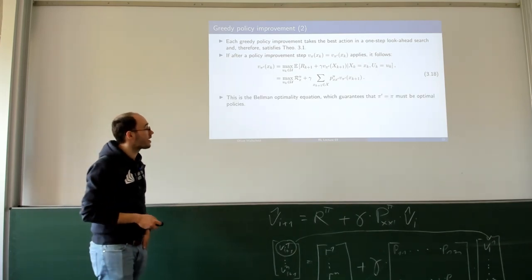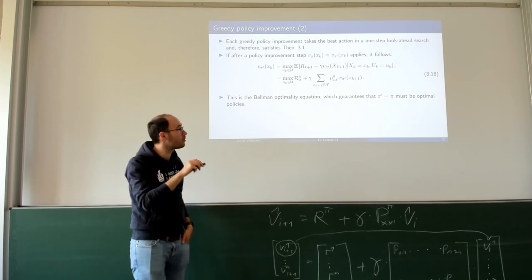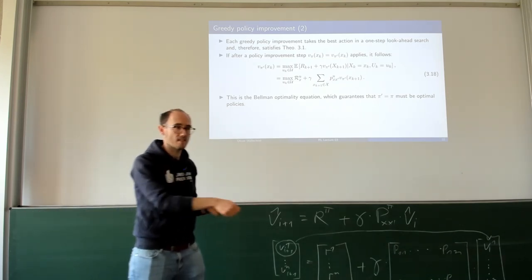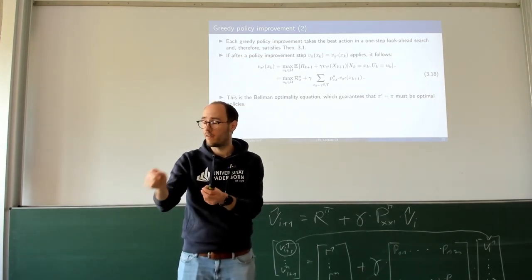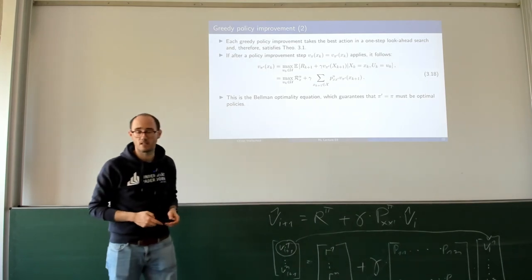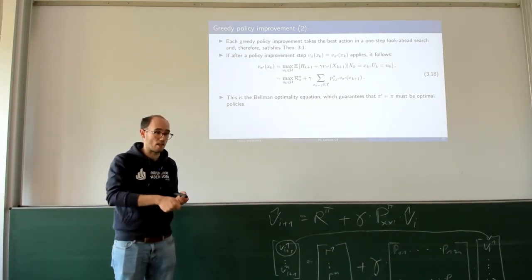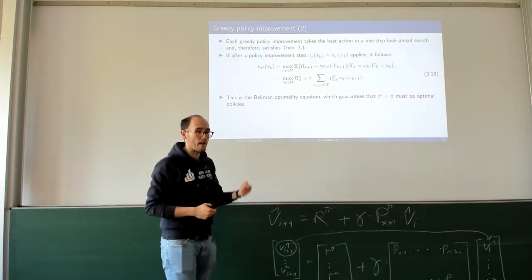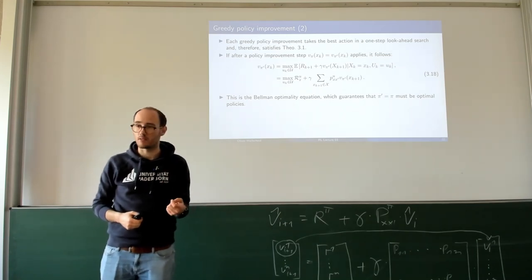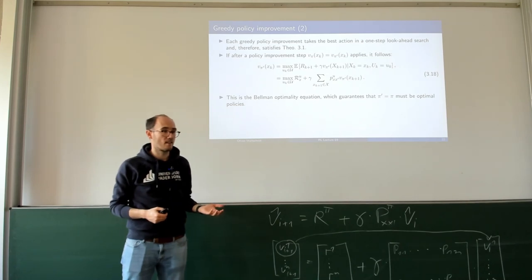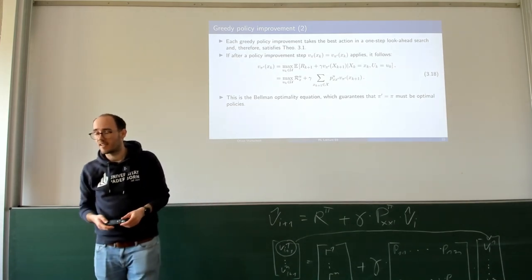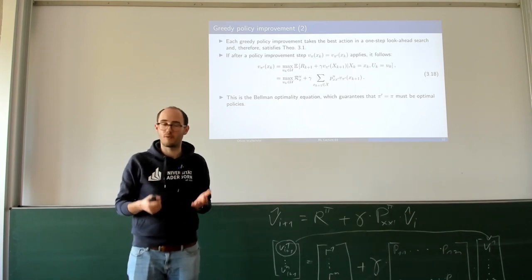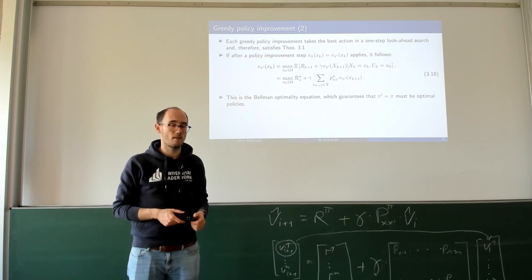If, however, we find out that between two policy improvement steps, so policy improvement basically applies where we do these maximization steps, we sweep over the entire state space and look for better options. Where we find state action values or state values with additional one-step predictions which are better than our previous policy, we exchange the policy at this point. And if we are not able to find better decisions or higher state action values than previously for the entire state space, then we have come to the conclusion that there is no better policy. We have not been able, between one iteration and the next, to improve our policy any further. Therefore, the current policy which we already have must be the optimal one.